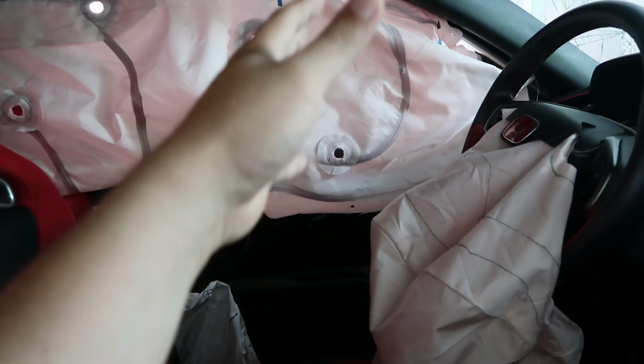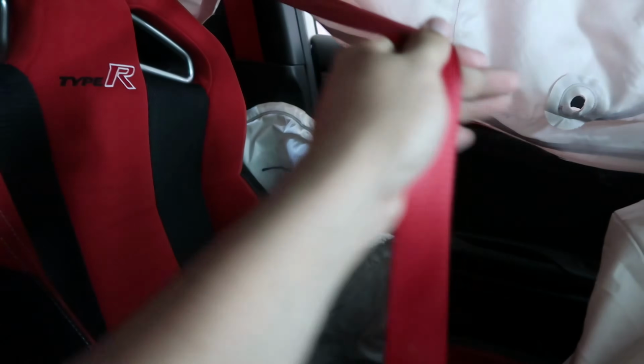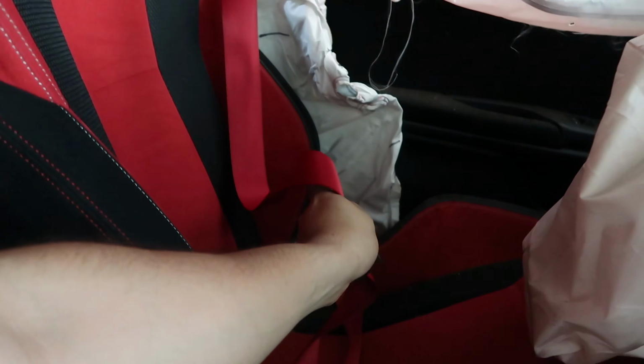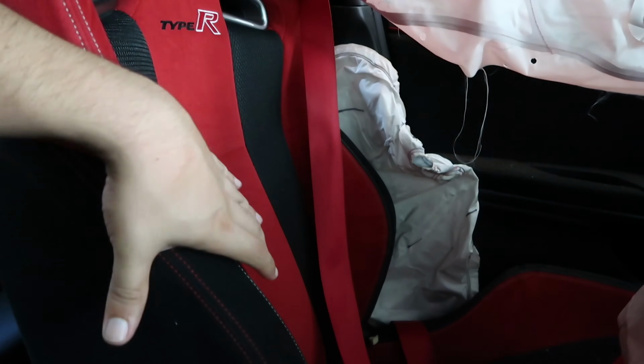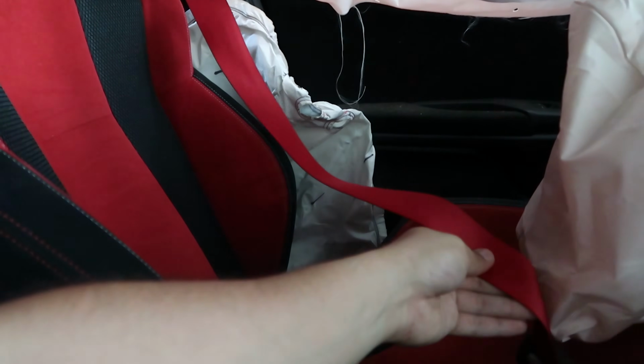One of the safety features that's not really talked about is right here in the seat. This seat held me in place as it should, and as you can see, the seatbelt no longer has any tension. That seatbelt is done, and the reason is because it actually tightens itself to hold you in place, so that when you do crash, it'll hold you in the seat, because the seat is the safest place to be in any type of crash. It's part of the reason why I got injured with bruises on my rib cage, but this probably saved me from any further injuries that could have happened if this did not tighten up. Again, really cool. As you can see, I can't pull it this way anymore.